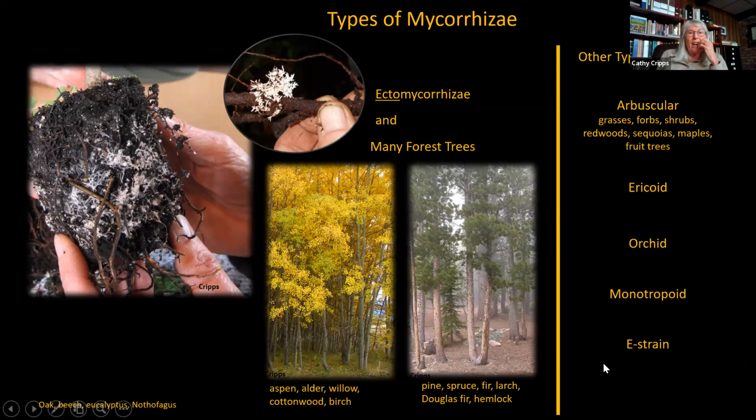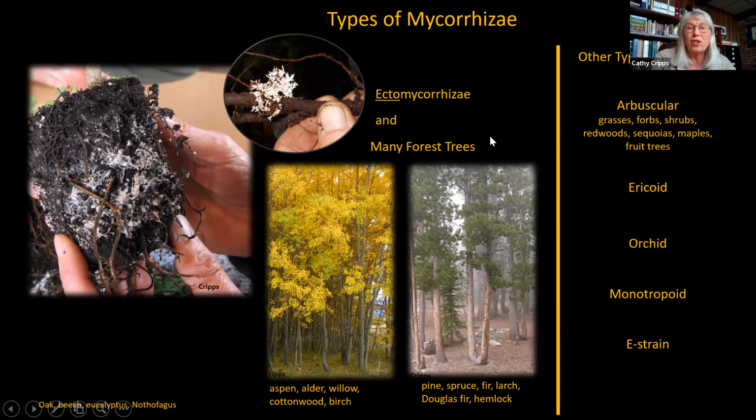So there are a lot of types of mycorrhizae, and I'm just going to talk about one. The type that you just saw forming in that little video clip is called ectomycorrhizae. Ecto because the mycelium's on the outside, and you can dig up into the soil, in the duff, and look at fine roots, and you can actually see these on roots because they're on the outside. And these are the fungi.